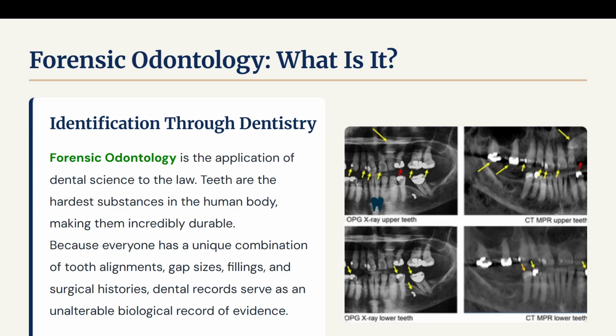Forensic dentistry works because teeth are incredibly tough. They are the hardest, most resilient substances in the human body. Soft tissues decay, and even blood or skin DNA samples can completely break down under extreme conditions. But teeth can survive intense fires, severe trauma, and advanced decomposition. Because everyone has a totally unique combination of alignments, gap sizes, and fillings, your mouth acts as an unalterable biological record of who you are.